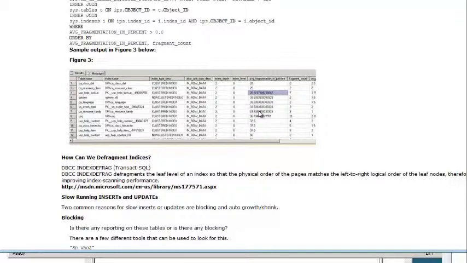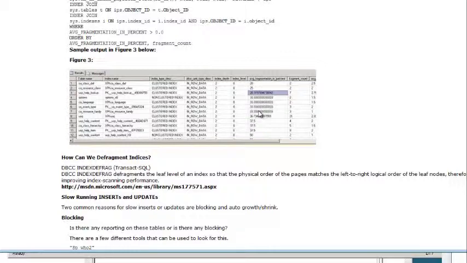So there's various ways that those could be defragmented. However, when doing that, we have to be cognizant of whether it's an offline operation or an online operation. Offline operations can put locks on tables and slow things down drastically for the application. Online operations can be performed while the system is up and running.